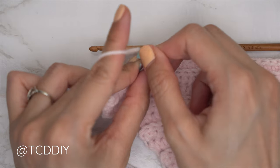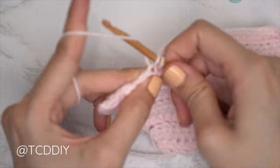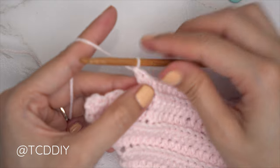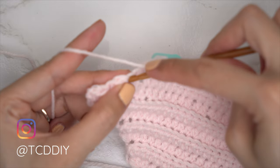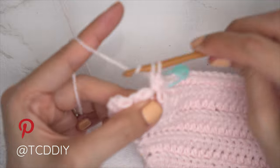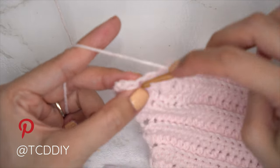So I'm going to take my stitch marker out for now, and then just into that following stitch, insert with my first Suzette stitch set, so a single and a double. Make sure you're inserting your stitch marker into that single crochet so that we know where this Suzette stitch detail starts and ends. Skip a stitch, into the next, a single and a double, and just continue to do our Suzette stitch sets until we all have 2 stitches left.